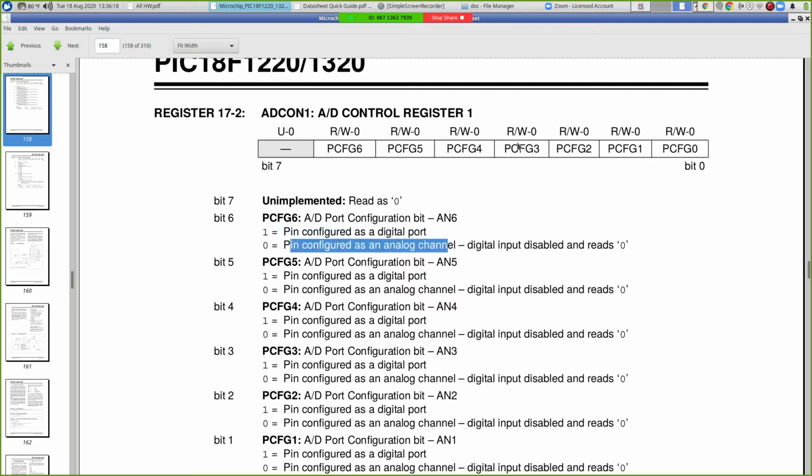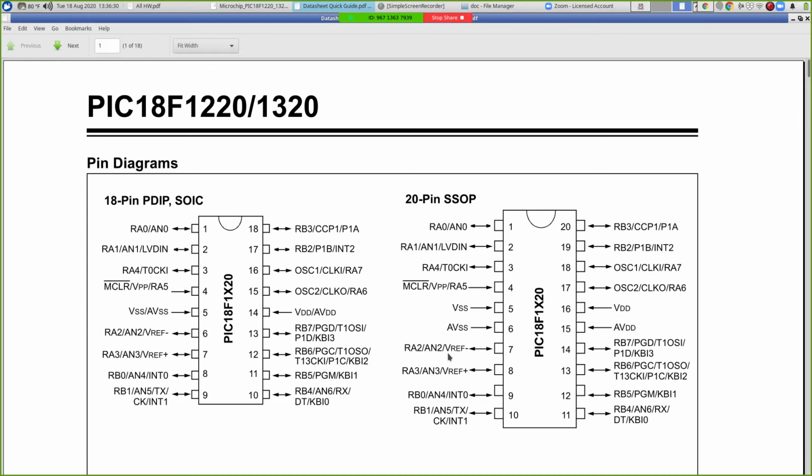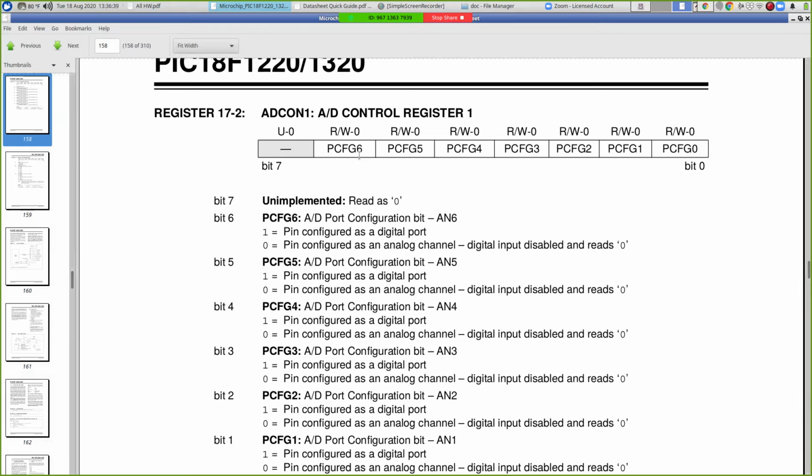And if I set this bit to 0, it says pin 3 can be used as an analog input. Okay, pin config 3 will be analog 3, and that would correspond to wherever AN3 is, this pin right here, pin 7. So we set this to 7F up to this point because we always want to do digital, but if we want to do analog input on one or more pins, we have to set the corresponding bits of ADCON1 to a 0, which is the default value.